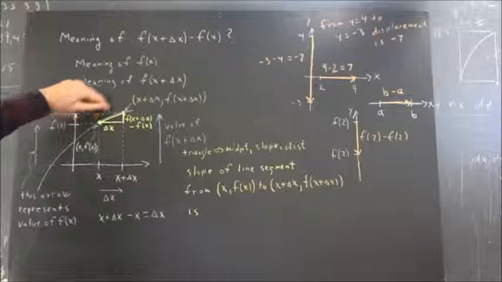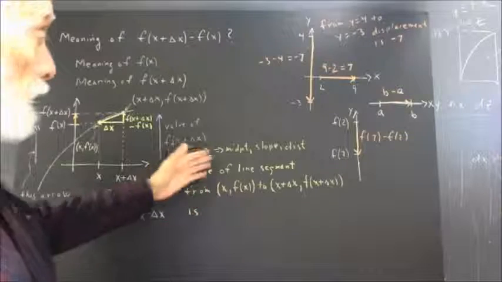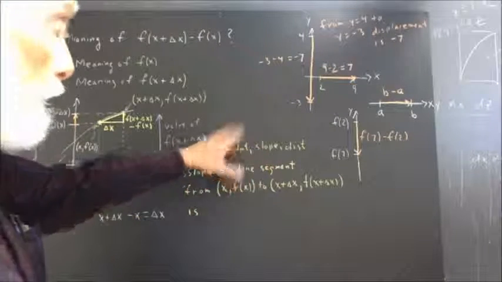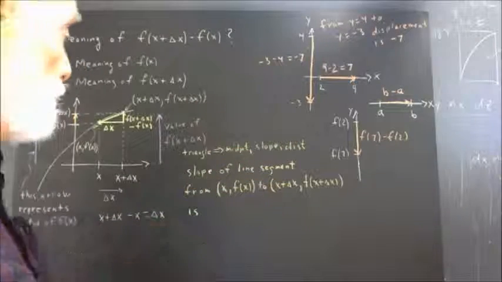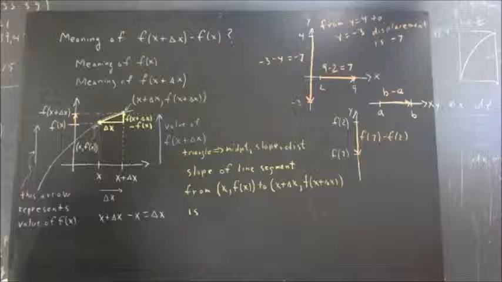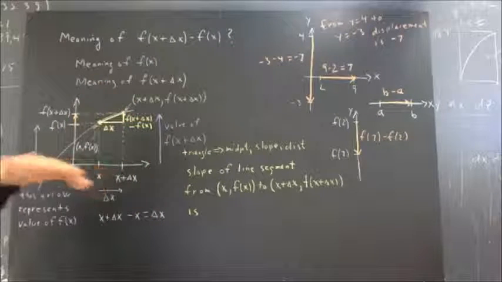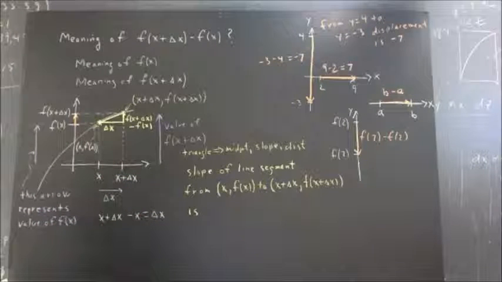If we had these 2 points, these coordinates, it would be a good exercise to go ahead and find all of these things. I'll probably write all of them down in a minute, but the one we're going to focus on is the slope. Because as you should understand, the slope can represent a change in y divided by a change in x, which is a rate of change of y with respect to x.